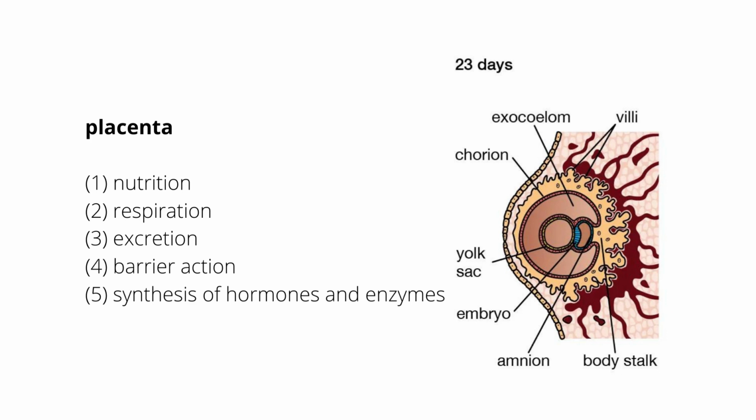The placenta serves the fetus, or helps the fetus, in several ways, most of which involve interchanges of materials carried from the bloodstream of the mother to the fetus or vice versa. And these functions are of the following kinds. These five: nutrition, respiration, excretion, barrier action, synthesis of hormones and enzymes. For the barrier action, examples are prevention of intrusive bacteria.